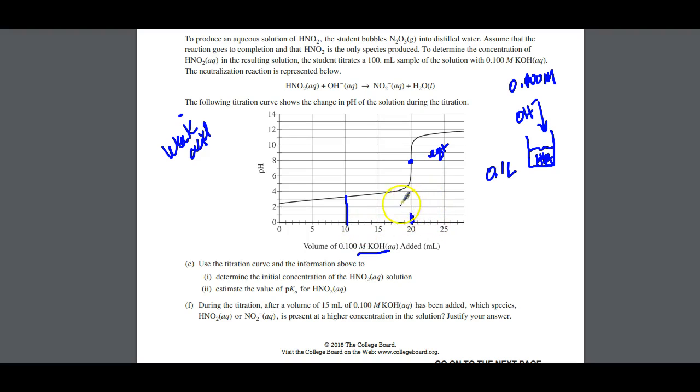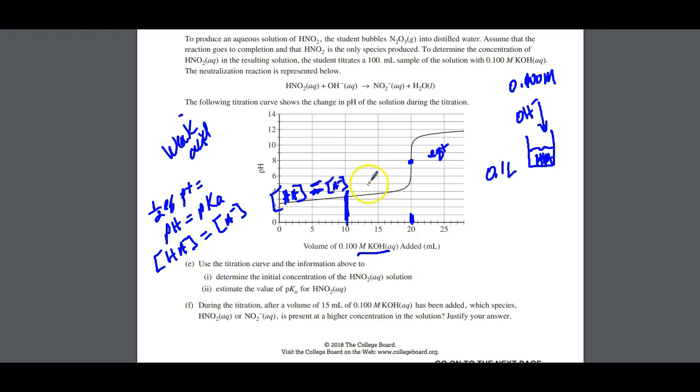That's where half of it, when you're halfway to the neutralization. Because at the half equivalence point, the pH is equal to the pKa. And very importantly, however much weak acid you started off with, that is the concentration of the anion. So remember, when you started here, all you had was HA. As you added the hydroxide, you started producing this A minus. When you get here, by the time you add half of it, these two things are equal.